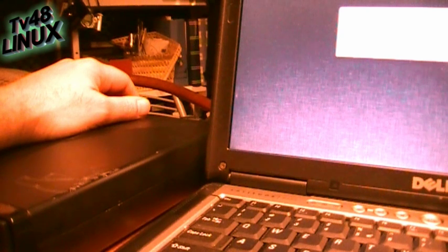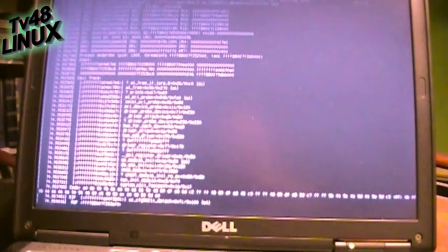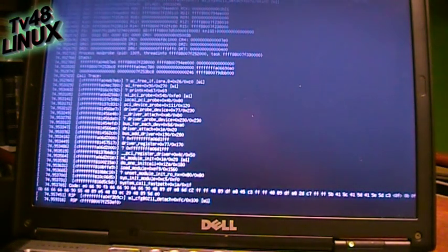Just wait for the screen to turn black, to reboot, and then just turn it off. We're almost there, you see? And now you just turn it off. So, and now it will boot up from the hard drive. So we will see if this all went successfully.